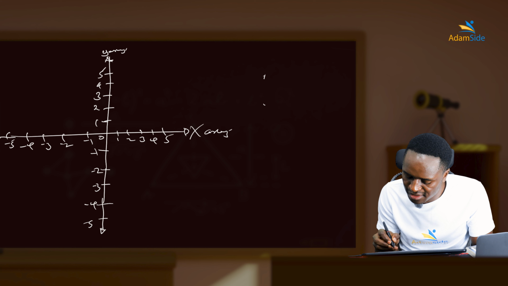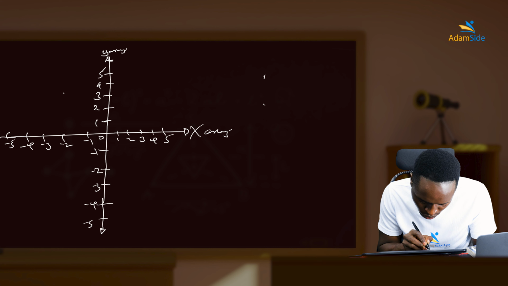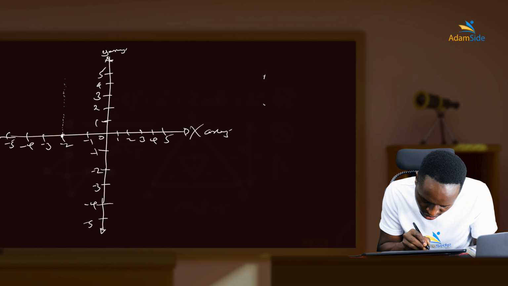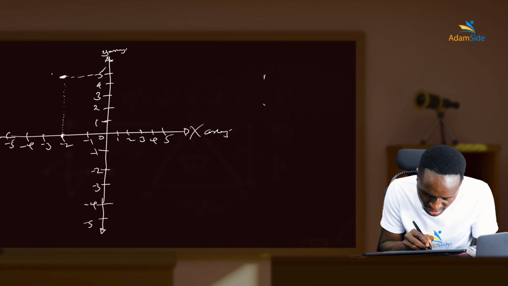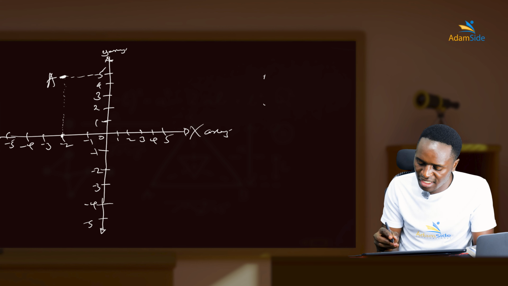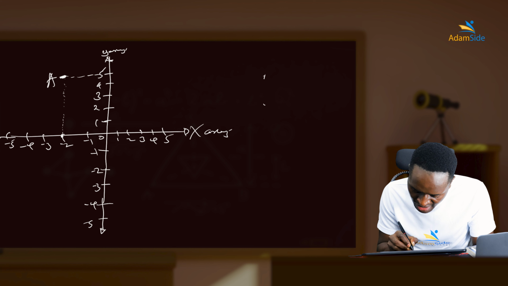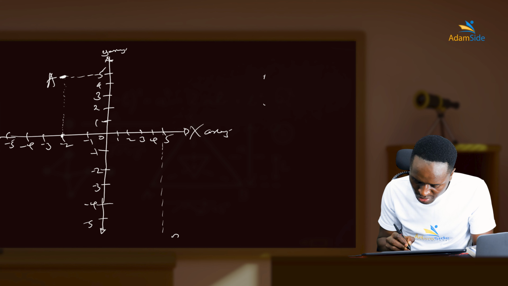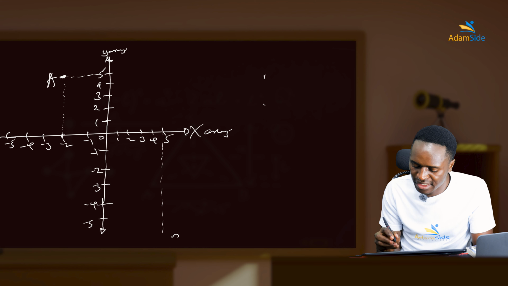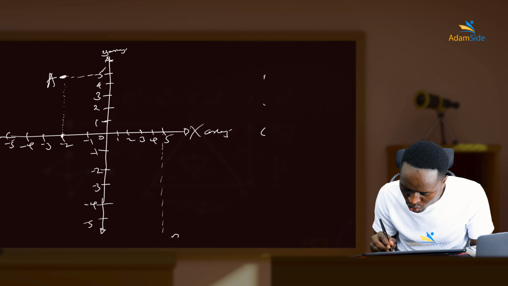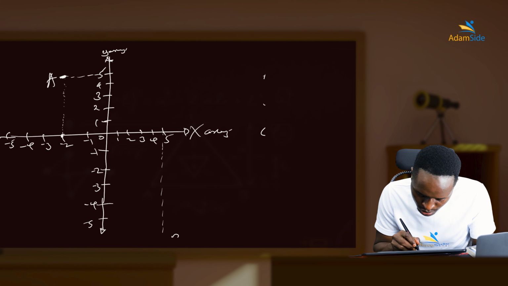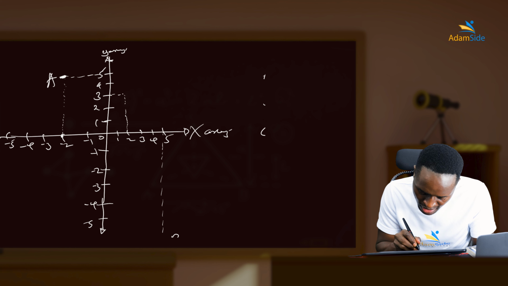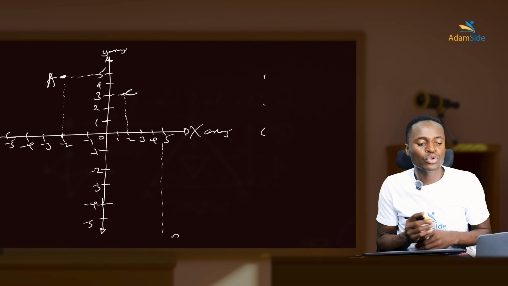You come to x and y. At x, x is -2 and y is 5. You go there and get that point as point A (-2, 5). For point B, x is 5 and y is -7. So you go down there and you get point B as (5, -7). And you can have point C as (2, 3): x is 2 and y is 3. This is how you show position.